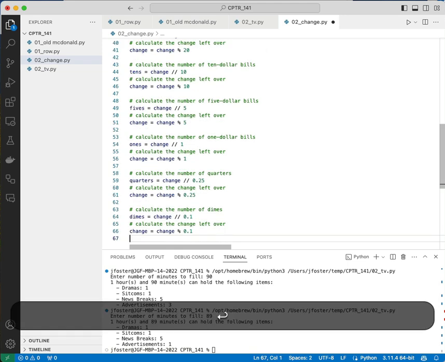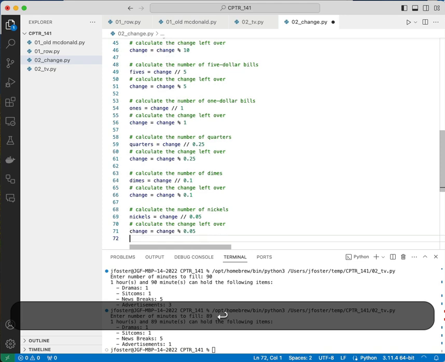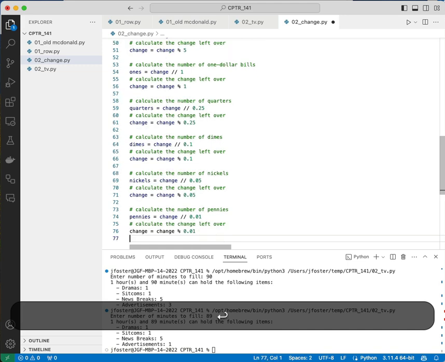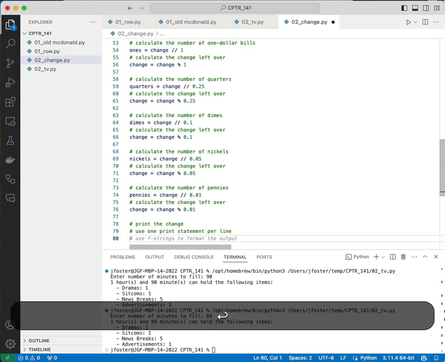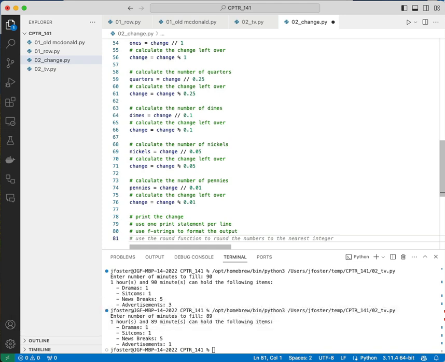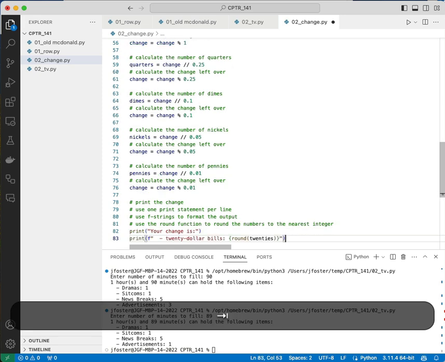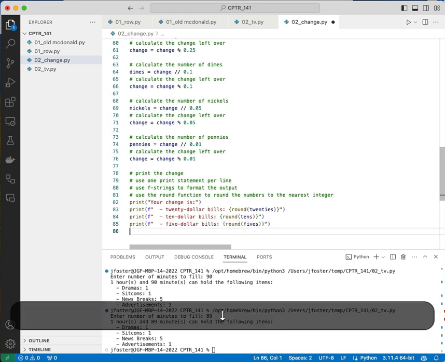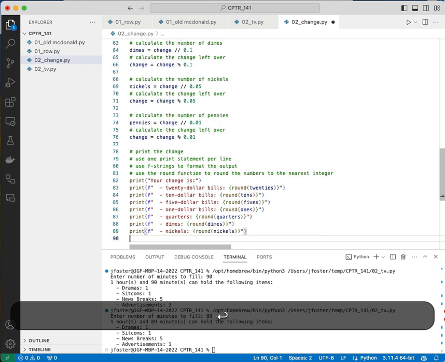You can see down in the bottom right, the Copilot symbol is showing a circle whenever it's doing calculations or whenever it's going back to the server when it's trying to decide what to type next. So here again, we're getting one statement per line using F strings, rounding to the nearest integer, but I ended up with a blank line because I pressed enter twice, so I needed to go to the end of the previous line and hit enter to get it to start offering code again.